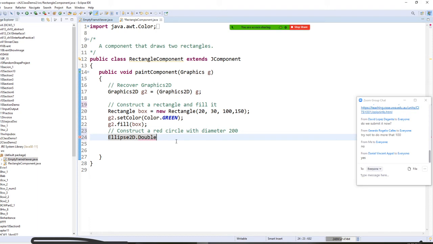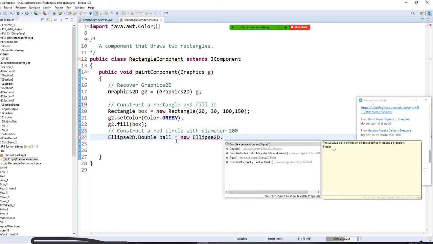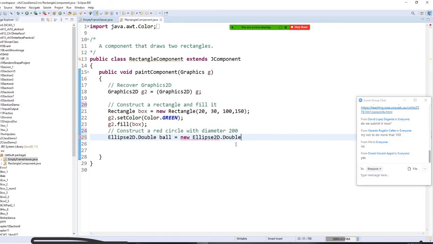Then I'm going to call it, don't call it circle, because circle already is a keyword. So I'm going to call this ball equal new Ellipse2D.Double. All right, so I'm going to do like this.